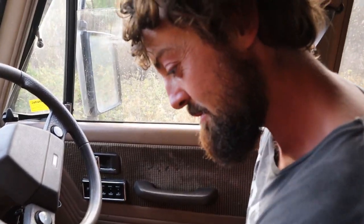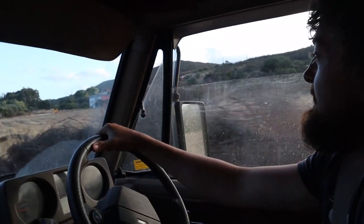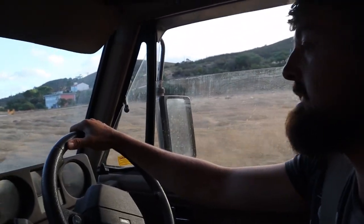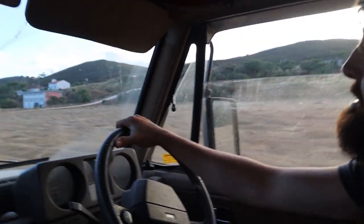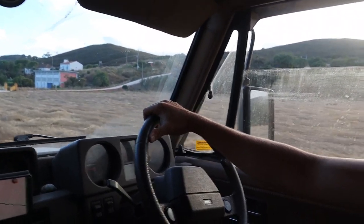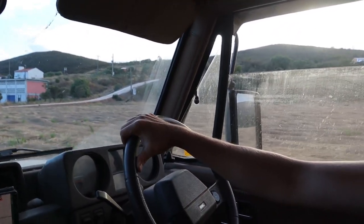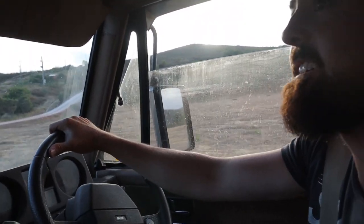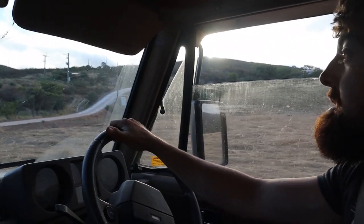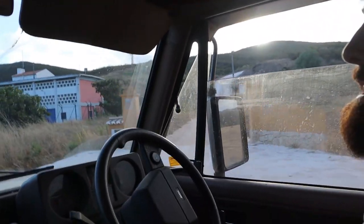Yeah, well we still haven't found the road yet. See if we can find it now. Hey, that's quite something. Civilization! Exactly, looks like it. I can see the road. Is that the road? No, that's a driveway. Is that the road? Well, that is probably a gravel road up there. Oh no, that's a driveway. It must be around here though, with all these buildings. Well, it's looking more promising now. It certainly is.